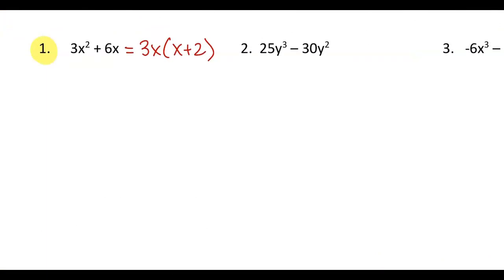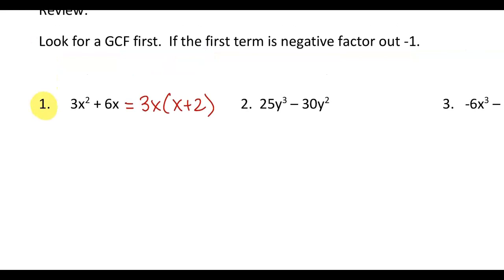So for question number 1, the first thing you need to do is figure out what is your greatest common factor. So the greatest common factor is the biggest number that both terms have in common. Well, in both of these, I have a 3 and I have a 6. So we need to think, what is the biggest number we can factor out between both of them? Well, the biggest number we could do is 1 because they both have multiples of 1 times 3, for instance, and 1 times 6.